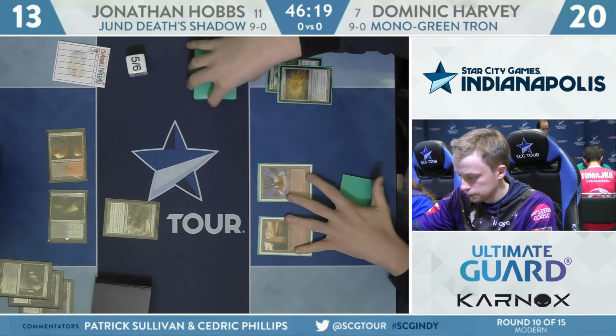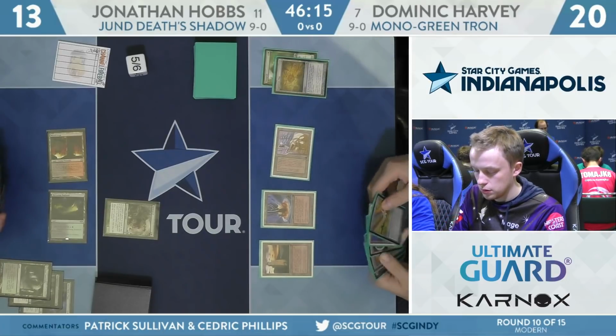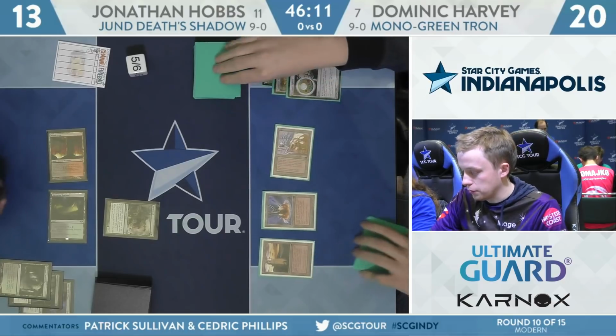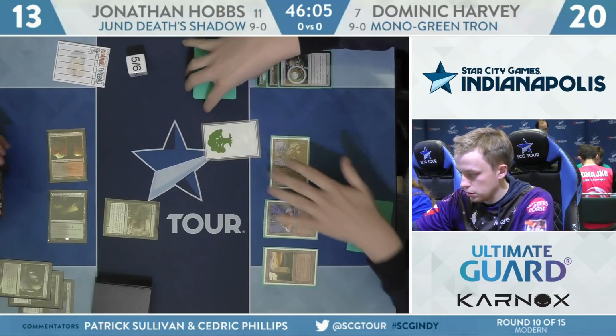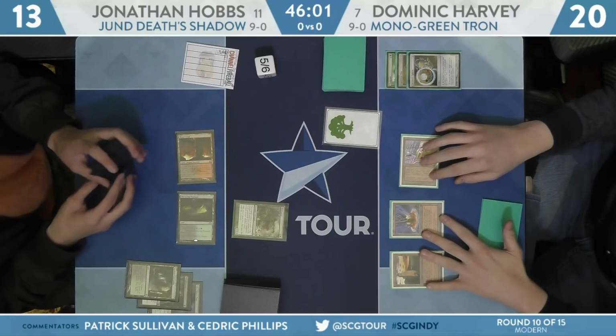Well, the bad news here for Harvey is that Tarmogoyf's a 5/6 now because there's an artifact in the graveyard. So the Dismember is actually not going to get the job done anymore. Here is a Chromatic Sphere. Oh, the Thragtusk is the creature. Yes. I was like, nothing's died yet. I just had it in my head as 4/5, but yeah, he's covered. The green mana floating here for Harvey.